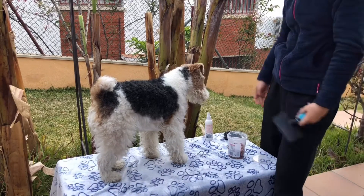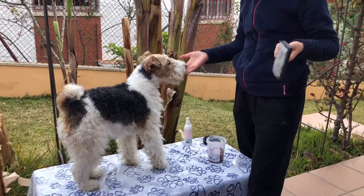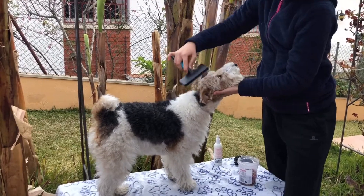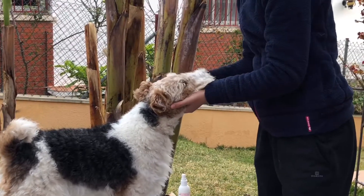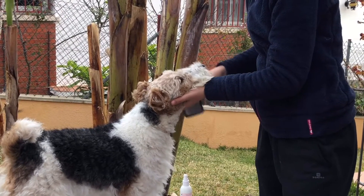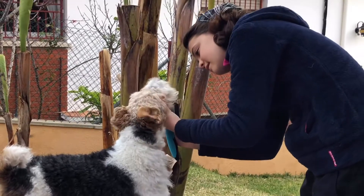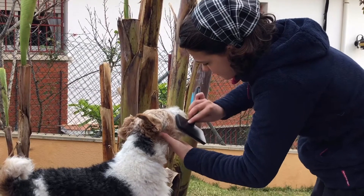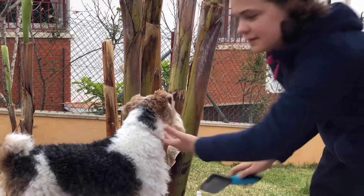You can tell I've been brushing him because of my trousers and my jumper - they're a mess. So it's just making him a bit frizzy. I skip the face because he doesn't really like the face being done. I have to do this quite gently because he doesn't like it - I don't want him to become scared of the brush. There we go, he's a good boy.